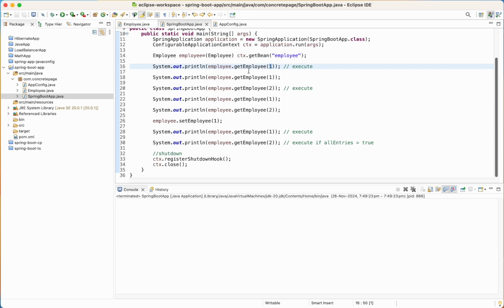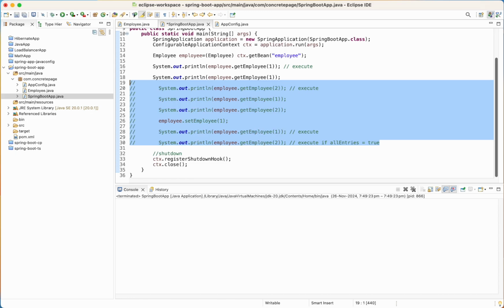So what will happen is that the first time I call getImply passing the parameter id 1, that method will execute. And if I call a second time passing the same value for the parameter, because the response of the method has been cached, the method will not execute. I can show you this.